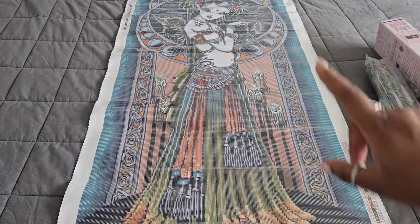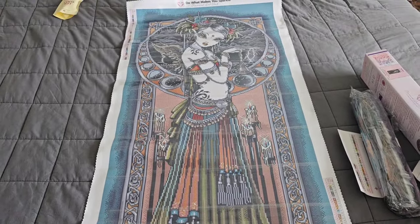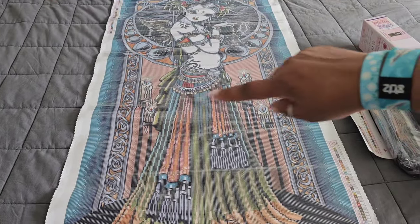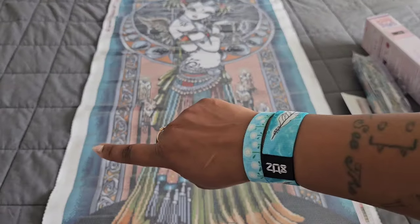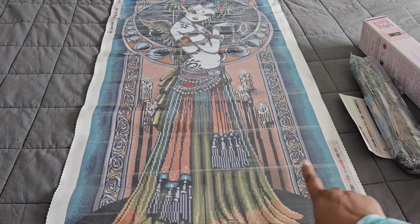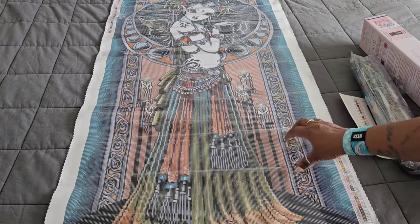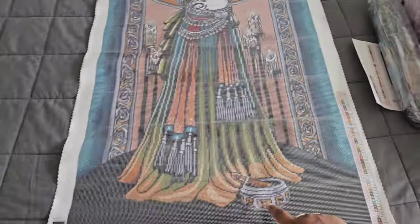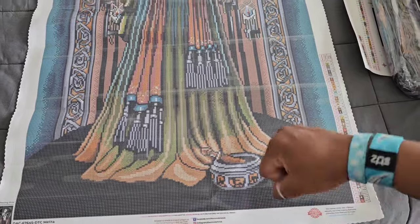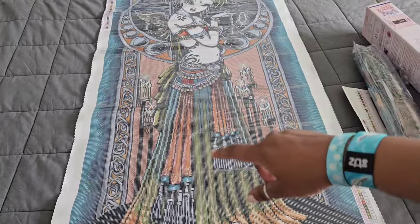So this is Melita. Melita is a big girl, but big girls need love too. So Melita is absolutely stunning. I love her border going around the sides there. You do get a lot of color blocking along the sides over here. So I love the fact that it's pre-framed. So it has that frame for you in the diamond painting itself. And then we have something going on down here. I'm not exactly sure what that is, but it looks like a mortar, like a pedestal, like a mortar and pestle thing. You know what I'm talking about. And then we have the candles in the background there.